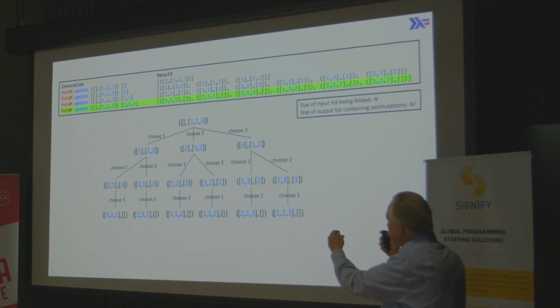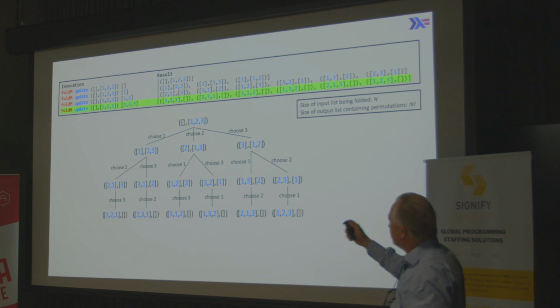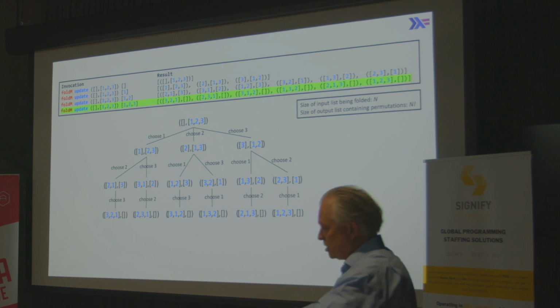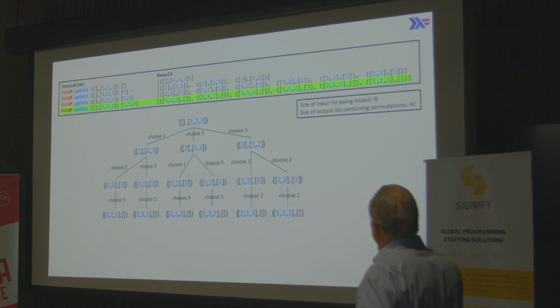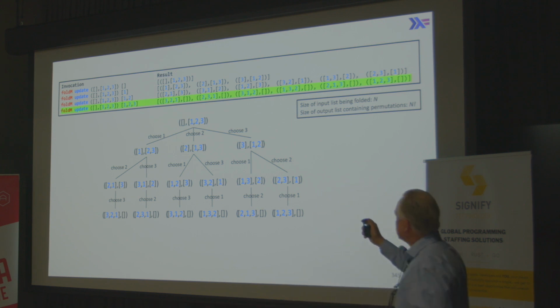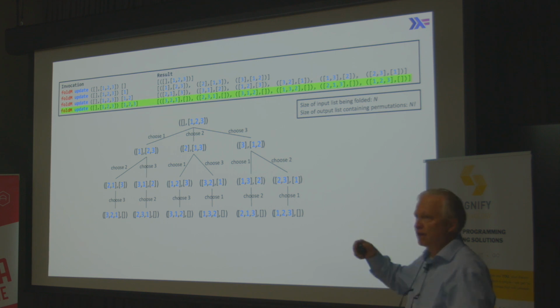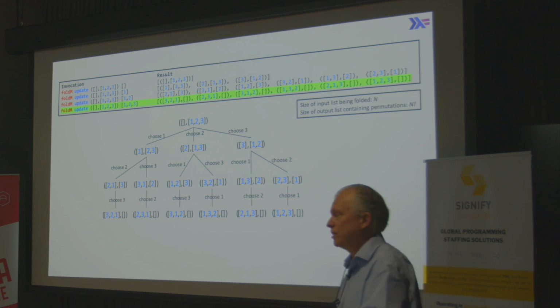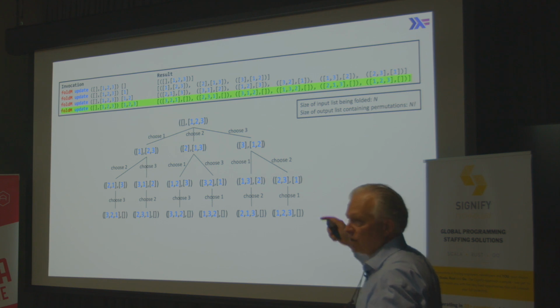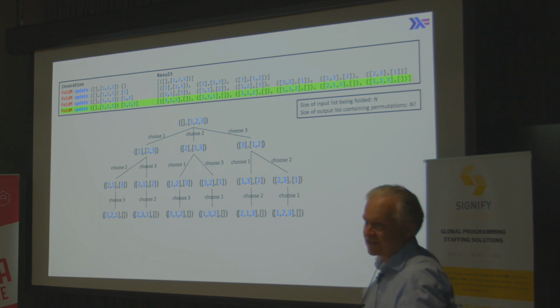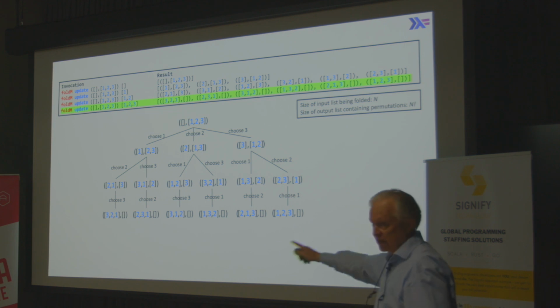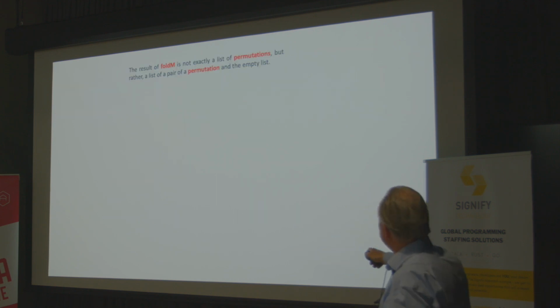In the third and final iteration, it has now 6 accumulators. In each of them it has to choose an integer. Now there's only 1 integer left. So that leads to, again, 6 accumulators. So you can see here the accumulators, instead of doubling, grow like the computation of n factorial. 3 times 2 times 1 is 6. 6 accumulators. And you see the permutations that we're looking for, right?